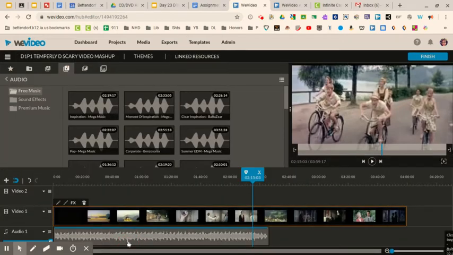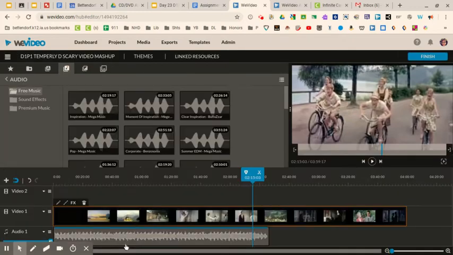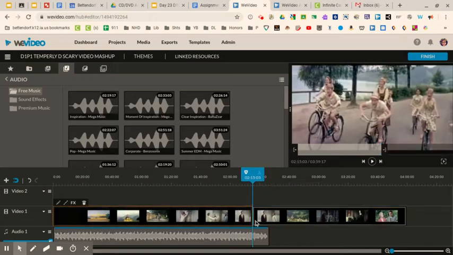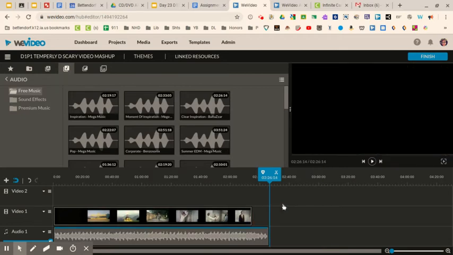Actually, what I'm looking for is a pair of scissors. Oh, here they are. So I'm going to hit those, and what that did is it actually cut this in half. Now, if I click on this and use my backspace key, or this little trash can, that will get rid of it as well.